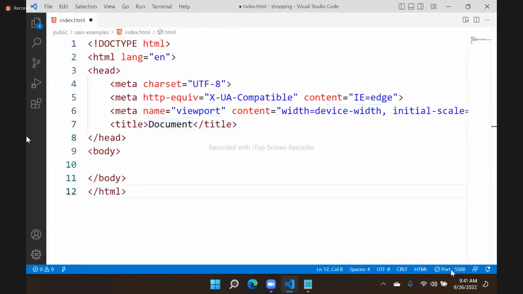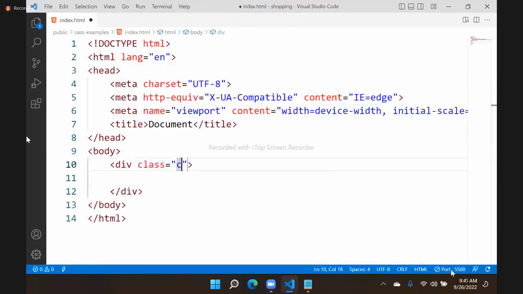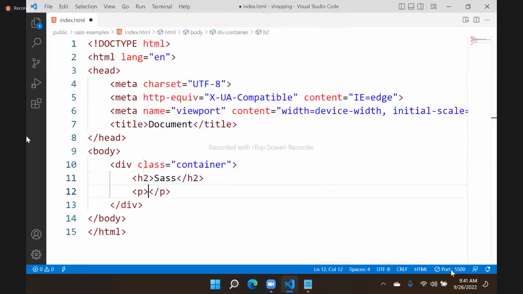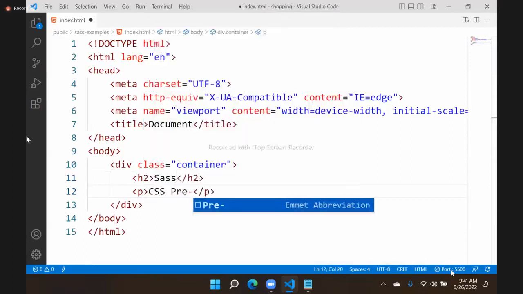Here I am writing a div with class as container. In the container, there is a heading, suppose Sass, and a paragraph, CSS pre-compiler. Like this, we write something now.